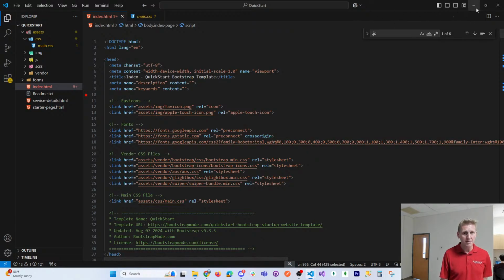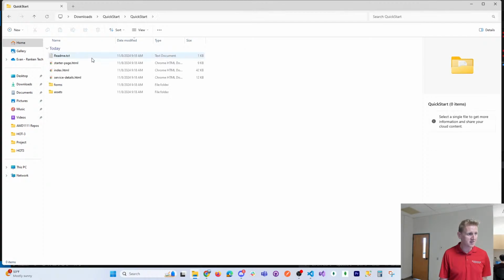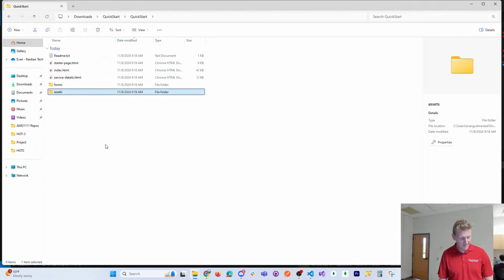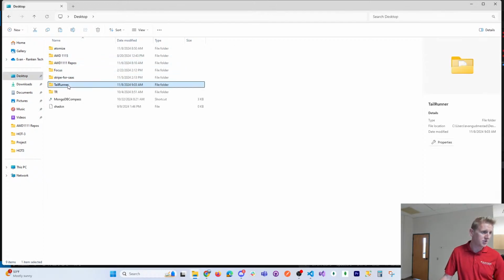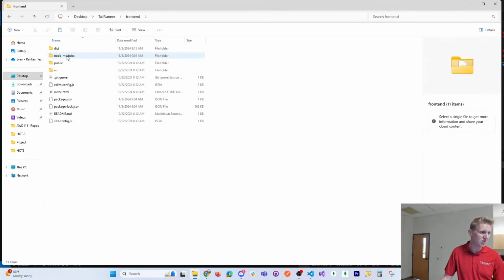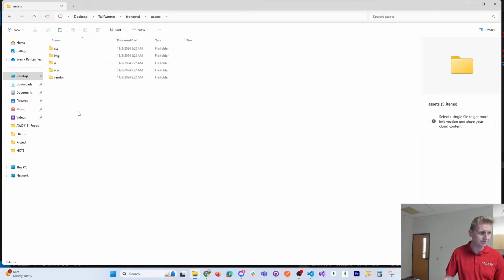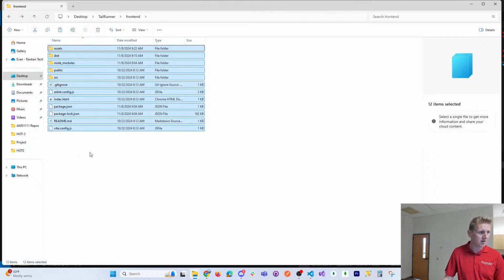So let me minimize this. I'm going to go into quick start, and I'm going to start by copying the assets. I'm going to copy and paste assets into the Tailrunner front end. And I'm going to go assets right here. Okay, these are assets.